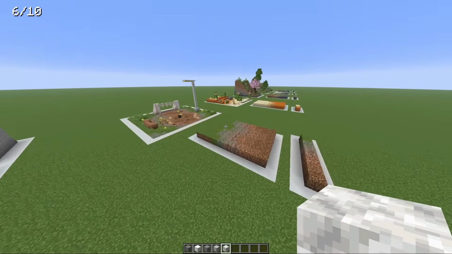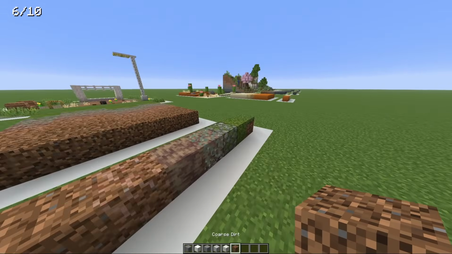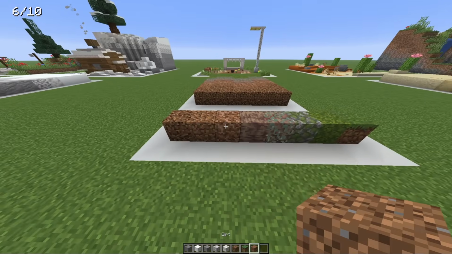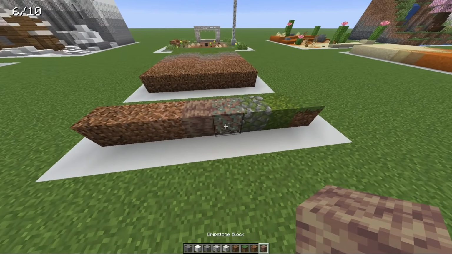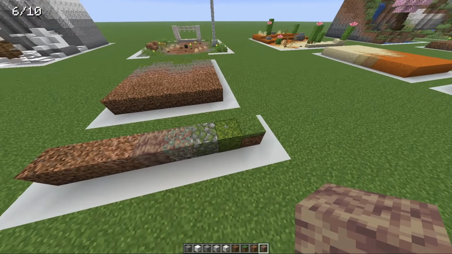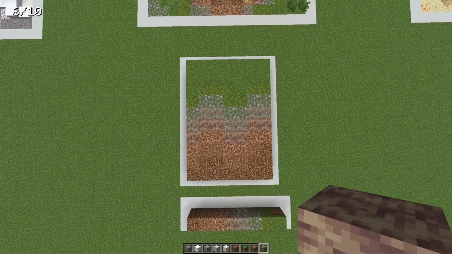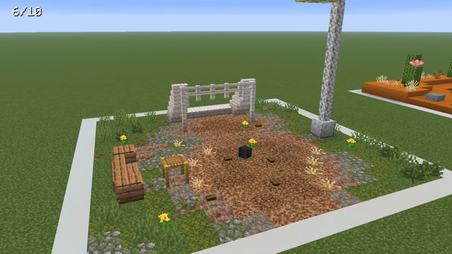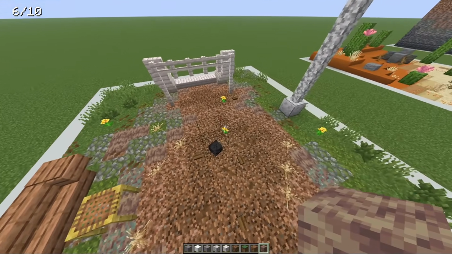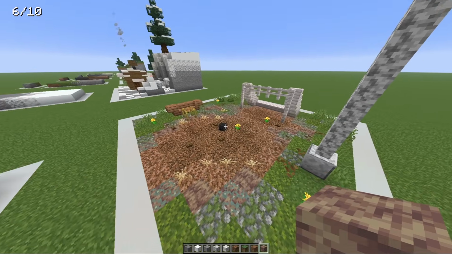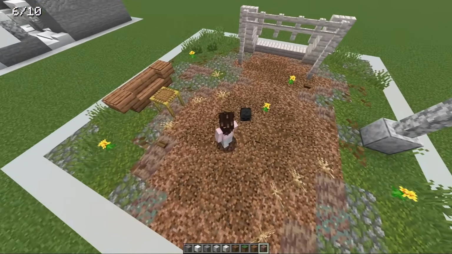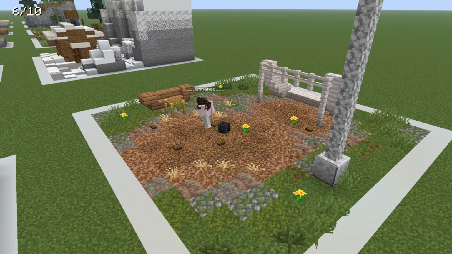Now this gradient right here goes from coarse dirt to grass block. It's a bit of a long one, but in between it uses normal dirt, rooted dirt, dripstone block, dripstone with glow lichen on top, mossy cobblestone, moss, and then grass. Wow, gorgeous. Here's how I would use this in a build. So here it's kind of acting as patchy grass, really patchy grass. Yeah, I thought the context of a football goal made a lot of sense, since people have obviously been walking here and, footprints, torturing grass, and all that stuff.